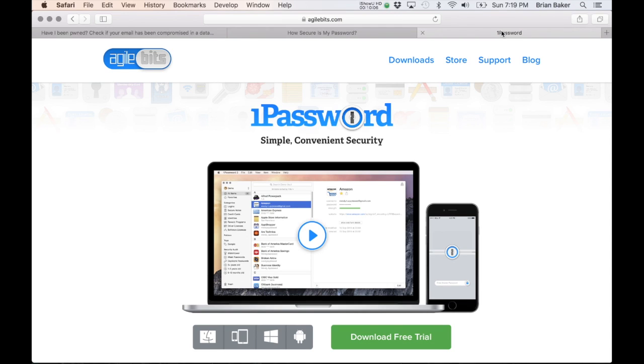So this is a product called 1Password. You have to pay for this. I don't really care so much about the process of this particular product, but the idea is that it will allow you to have one password, and then for every single website, every single account you create, it will create a password for you, and that password will be incredibly long and complex. So you only have to remember your 1Password, and it will remember all of your other passwords, which can make it a little simpler. It definitely keeps it secure because the passwords you're using on these other websites are going to be very complex.